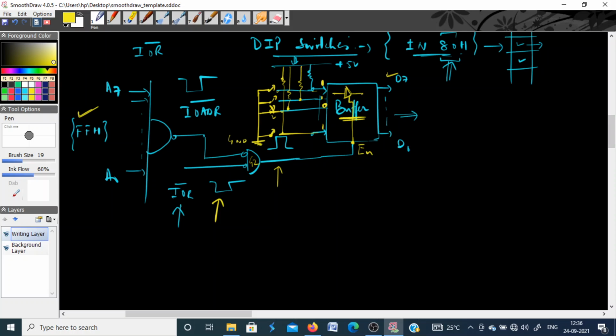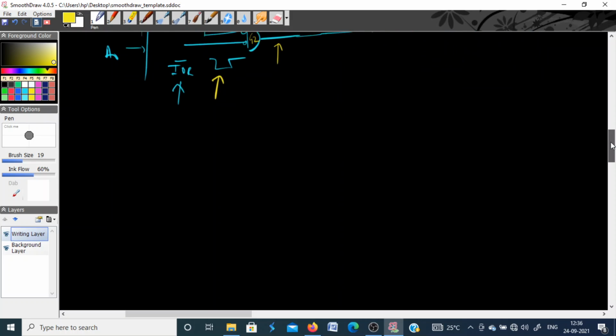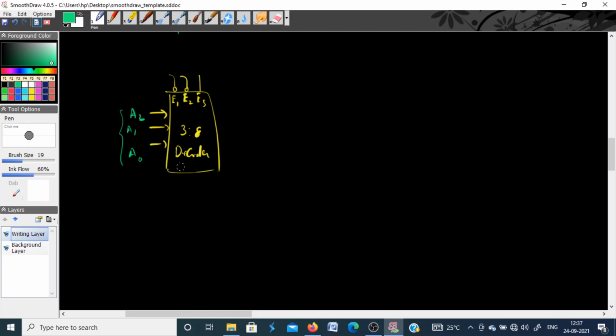Okay, in place of this, you can also use a decoder circuit for decoding, like we have done in interfacing output devices. If you use a 3-to-8 decoder, you have 3 inputs for address, and you know there are 3 enable pins: 2 are active low and 1 is active high, E1, E2 and E3. Now you have 8 address bits, A7 to A0. A0, A1 and A2 are connected to the decoder inputs, and the rest of the bits are used for enabling this chip. A0, A1 and A2 are used for decoding the address, and A3 to A7 are used for chip select.